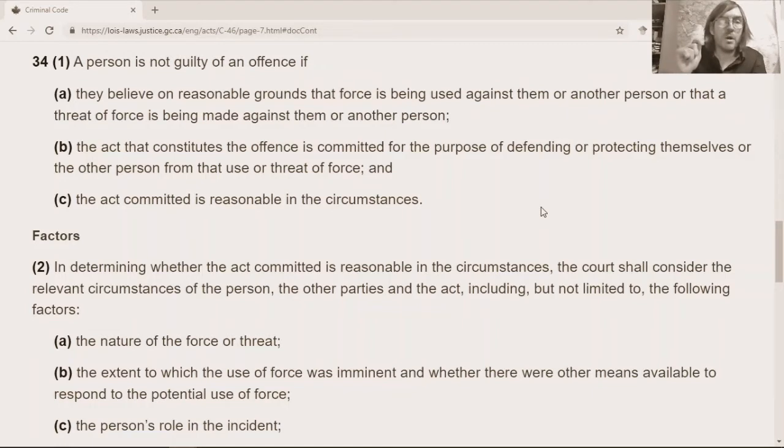Thus, responding with force to a threat or use of force in order to retaliate would in principle disqualify one from relying upon the defense. Now, that said, we may have evidence of such a motive only or mainly when the defendant continued to apply force after the threat was effectively repelled.